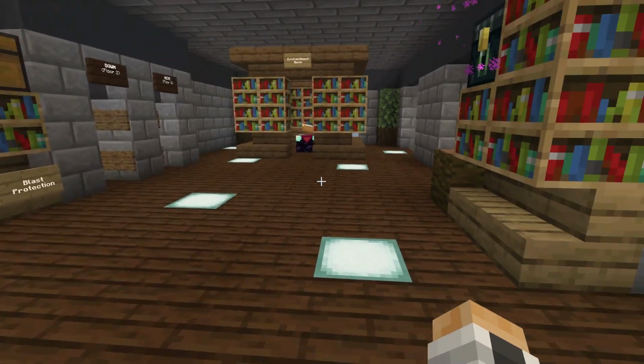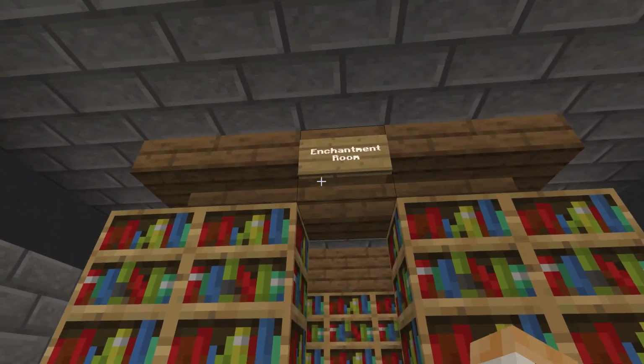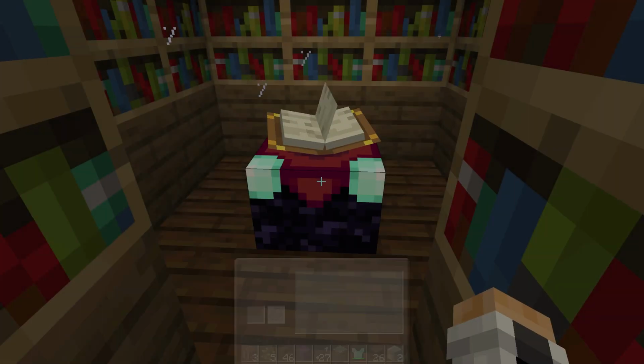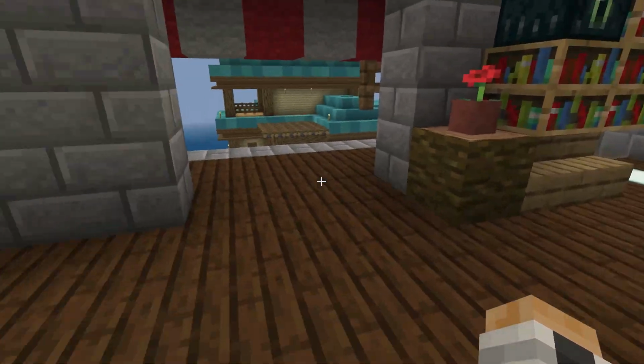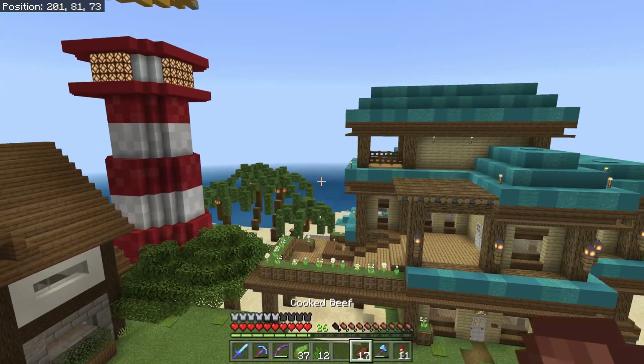We have these sea lanterns in here which will be covered up eventually with carpet, and we have an enchantment room here which is free for use if anyone wants to come in here to enchant a book or whatnot. I might also sell regular books that have not been enchanted, so maybe people can buy those and then, you know, enchant their own books with their own experience and such.